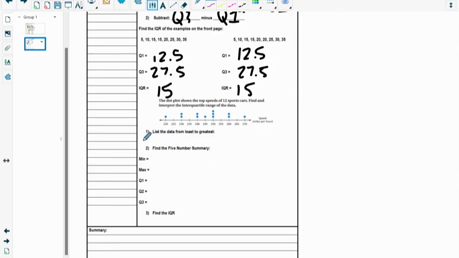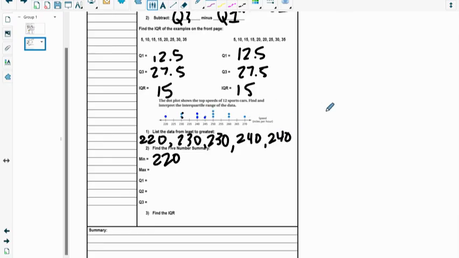Okay, so we're first going to have to list the data least to greatest. We're looking for everywhere there's a dot. So 220 is our smallest value, so that's our min. Then we'd have two 230s. So in our list, when we're making that data, we'd have to put two 230s. Notice how we don't have a 225, so we don't put that in our list. We don't have a 235, so we don't put that in our list. Then we have two 240s.